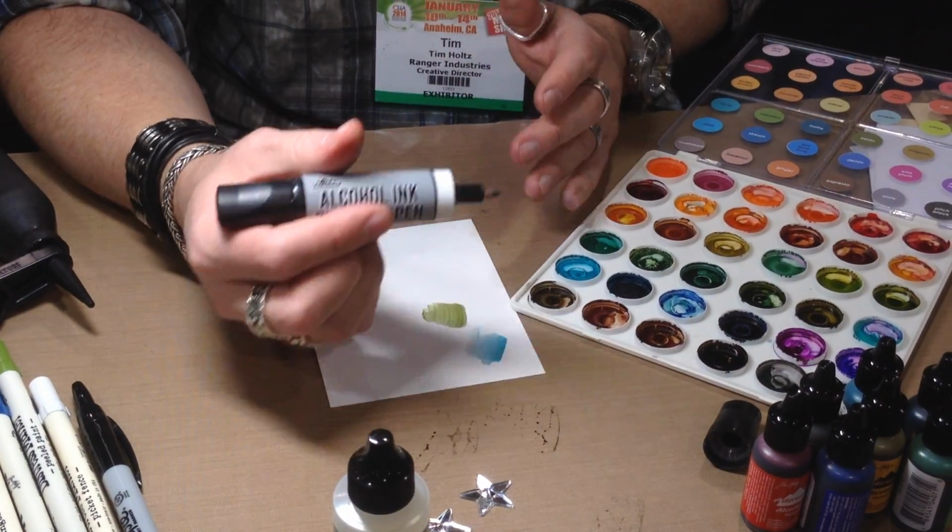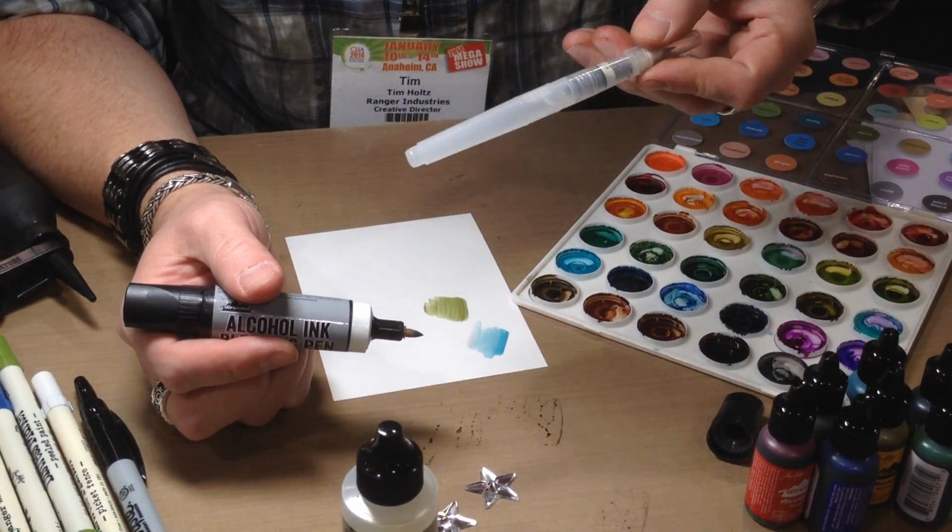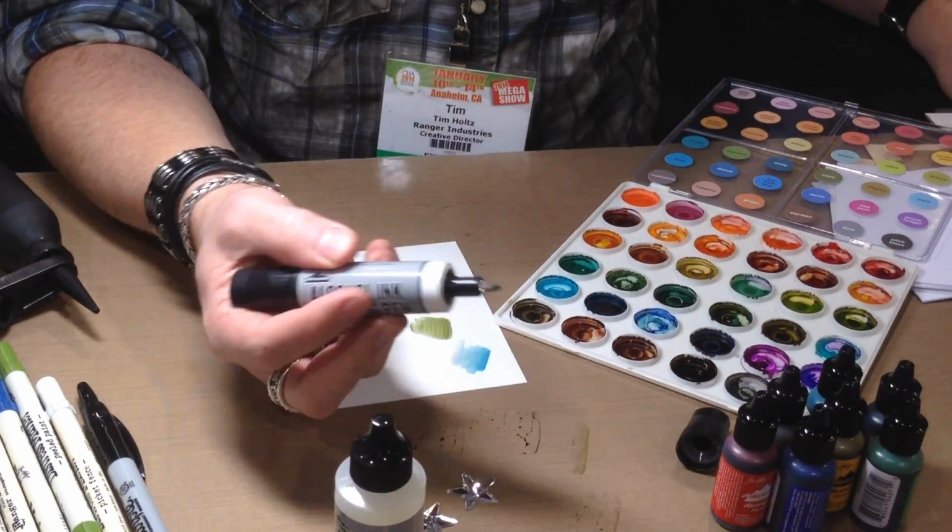It's kind of like a water brush, but you can't put blending solution in a water brush. It will eat right through the plastic. So that's really what this is all about.